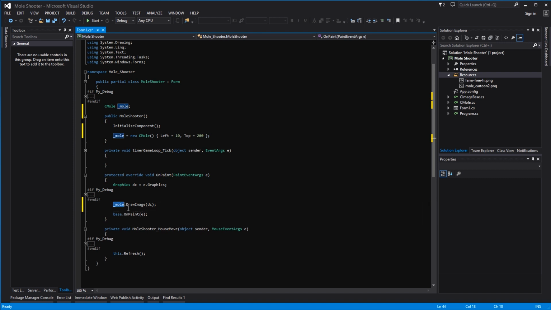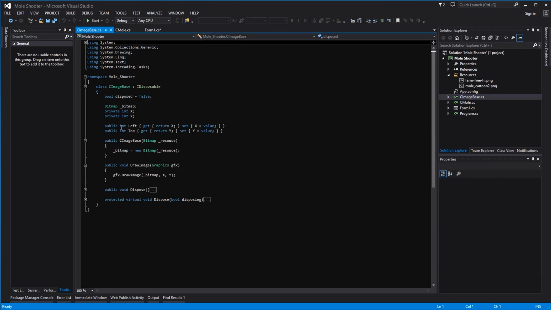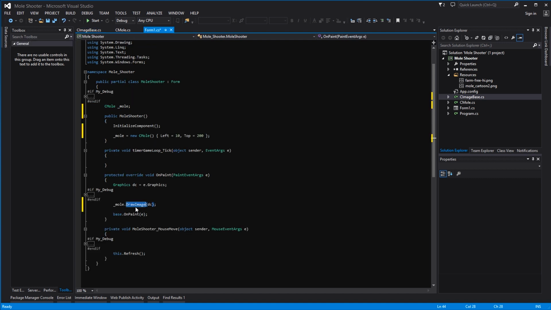Remember, we've created the custom DrawImage method inside our Mole class. We'll pop him up again. You can see here we don't actually have a DrawMole. That's because it's in our base class, where we get DrawImage, and we pass in the graphics object handle. Up here is DrawImage, and there's the device. DC actually stands for device context, which is the actual graphics object of the screen, which we will be painting on.